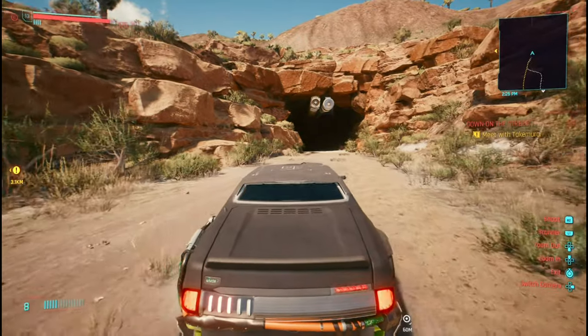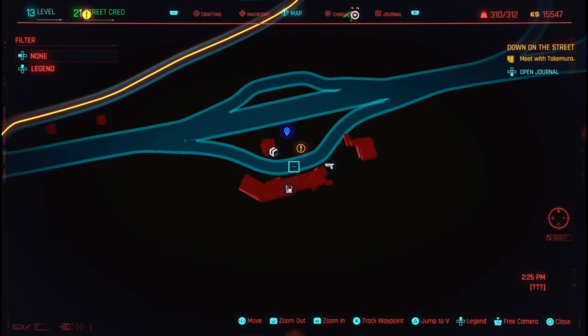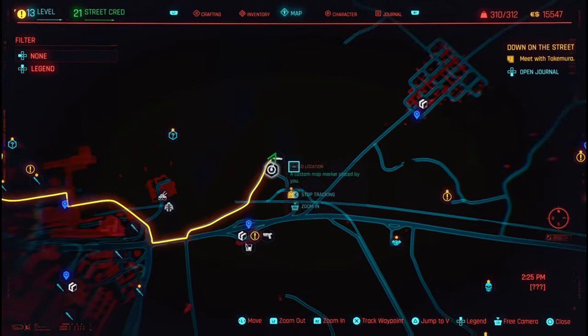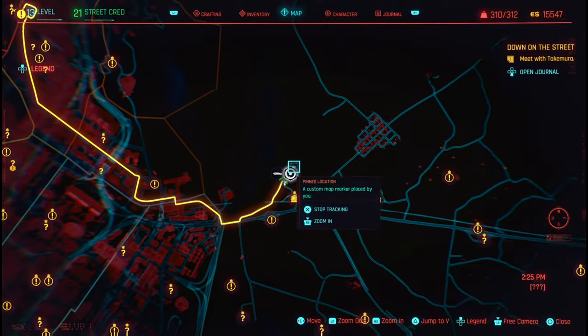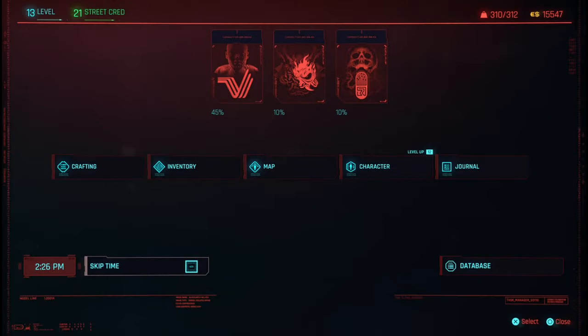Okay, so you head over to the cave right here. It's next to the Sunset Motel. You want to head over to the fast travel, and it's just over here in this location right there. Once you've done that, you need to skip some time. And for some reason, it's not skipping the time.